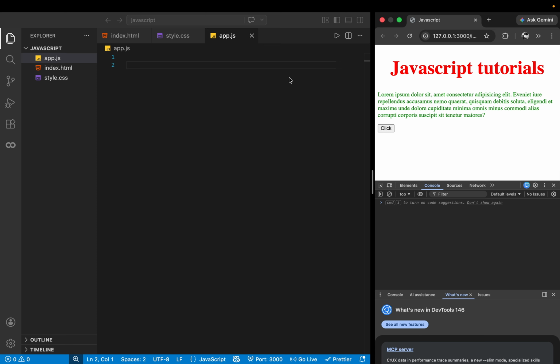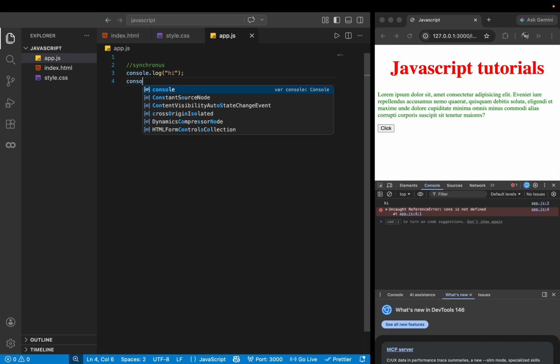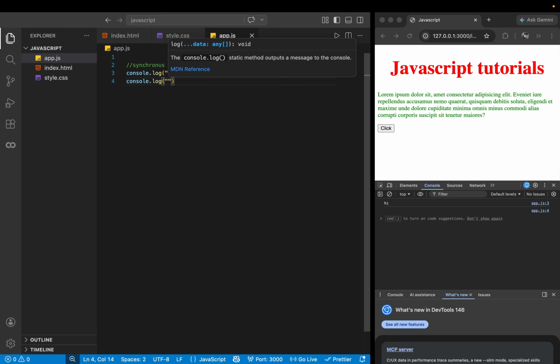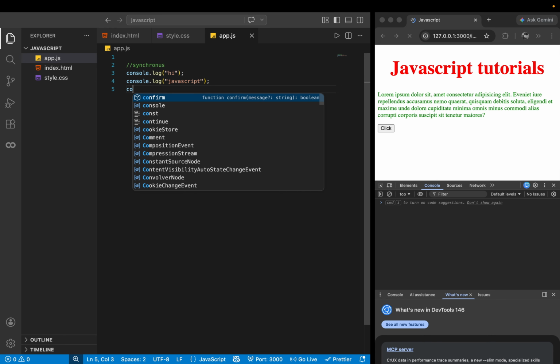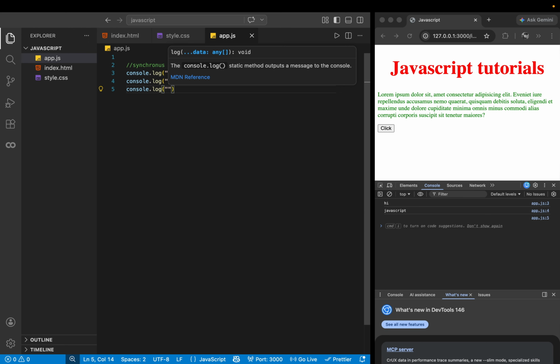Here is an example of synchronous code. Let's console.log hi, then console.log JavaScript, and suppose we write console.log Hackslash.